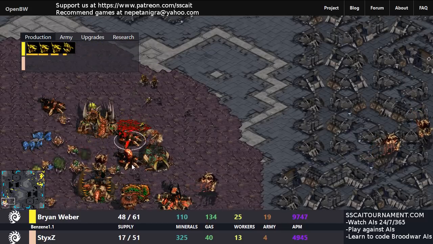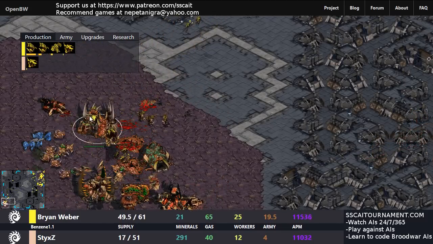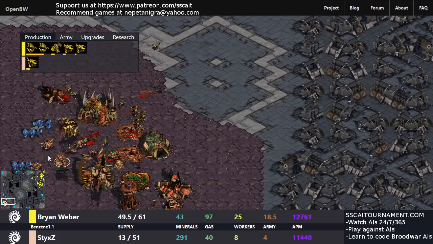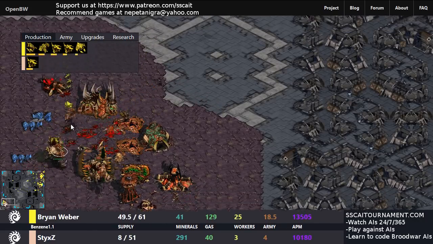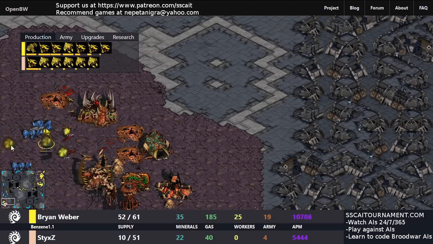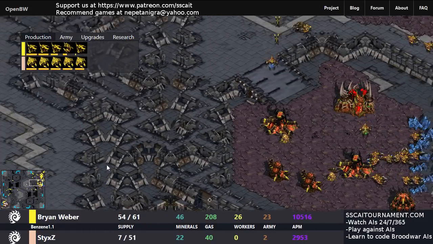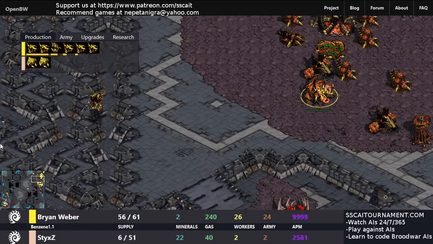And now it's only Sunkens, and of course there is the Air Force consisting of 1 Muta for Brian Weber, but the Air Force of Styx can't really get a grip on that because there are so many Mutas. The Sunken dies and the last Muta dies, all the workers are dead. Then Brian Weber just pulls it off by the skin of a camel toe's hair.